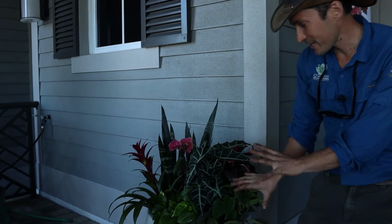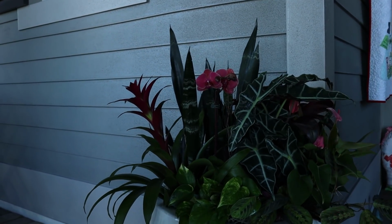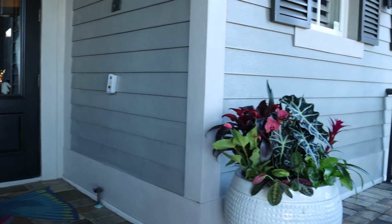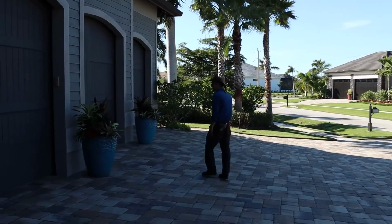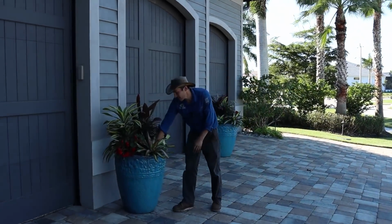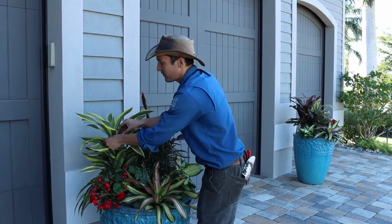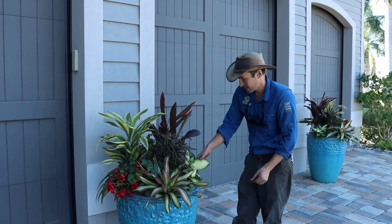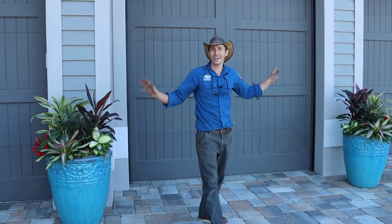Again, we tucked those orchids right in like I said we would, and the leaves are all cleaned up and shining, looking really good. So those two flank the front door. These two beauties over here are at these pillars between the garage doors, and these are looking quite good as well. Just need to be finalized. I think the crew is coming through and cleaning these all up a little bit and getting them all finalized and finished, watered, but these look really good at the garage.